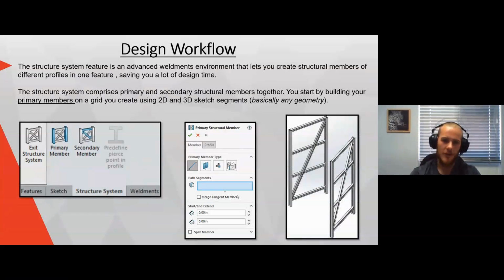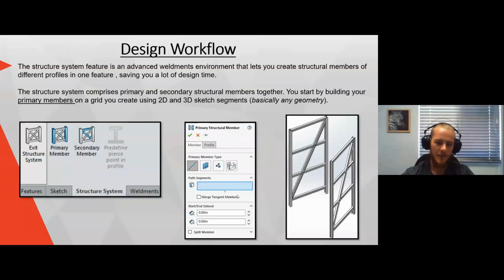Once you've actually accessed the feature, you will notice there are quite a couple of features that come alive. The first one you're going to encounter will be the actual primary members that you assign. Once we've got the primary members, you can move over to the secondary members and then take care of a couple of corner treatments. This specific structure feature is an advanced weldments environment that lets you create structural members of different profiles in one feature.